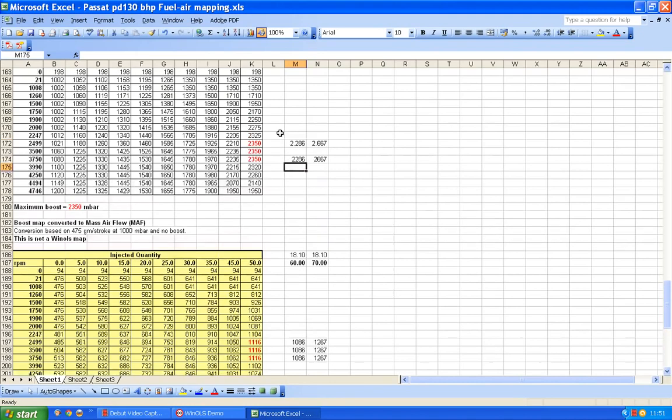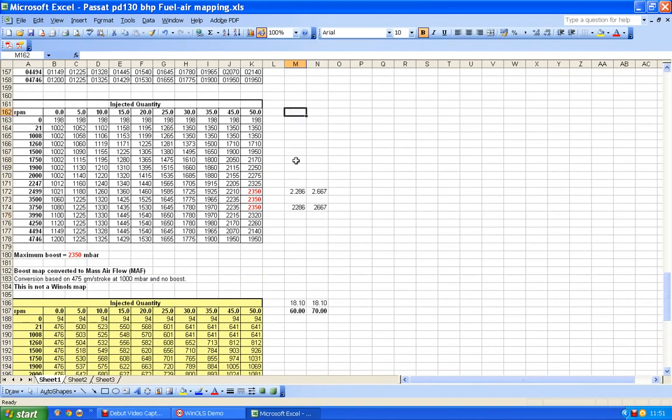Okay, right, we finally got somewhere with it making sense, and that column there is for 60 milligrams and that column there is for 70 milligrams. And what does this all mean? It's all lots of numbers, lots of gobbledygook coming at us. But what it means is, look, 60 milligrams injected, suggested fuel at 18.1 fuel air ratio, suggested boost 2286, less than what we've already got. So we're fine. We don't have to worry. So 60 we can completely ignore because we're covered.